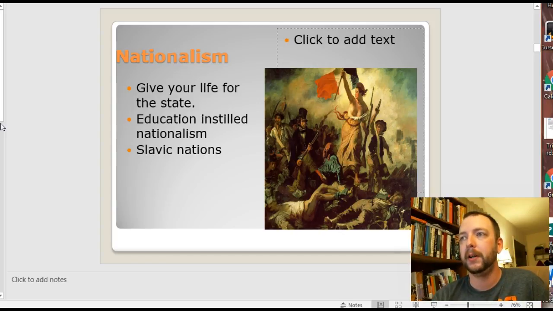And what else we have here are the Slavic nations. Most Slavic nations are Eastern European countries who are under one of these great powers. In most cases, it's Austria-Hungary or the Ottoman Empire, and they really want their own smaller nation. And it's no spoiler because we know what the map of Europe looks like today. They achieve that independence eventually. It takes a long time, but these Slavic nations are becoming a little bit more nationalistic.